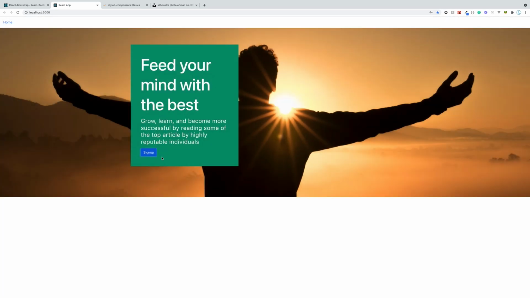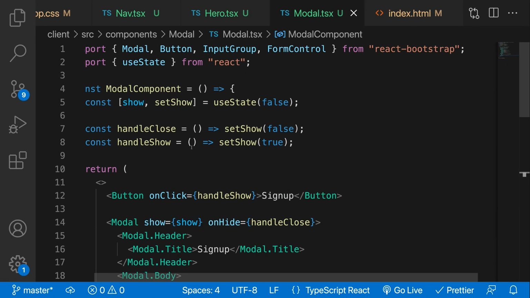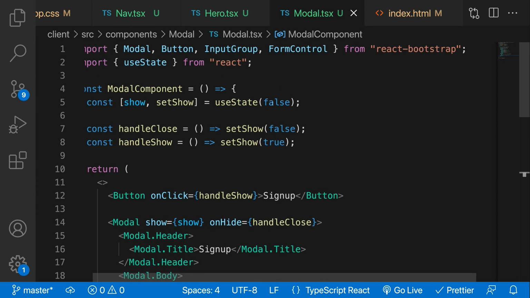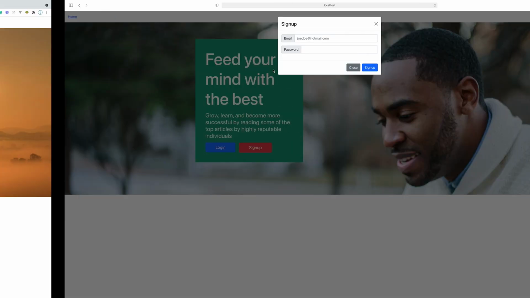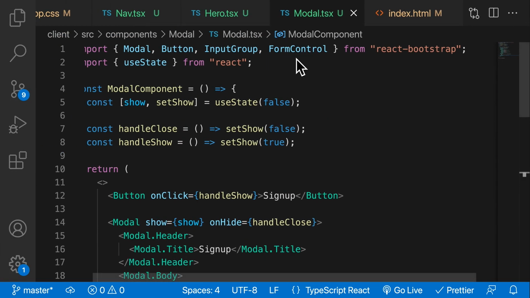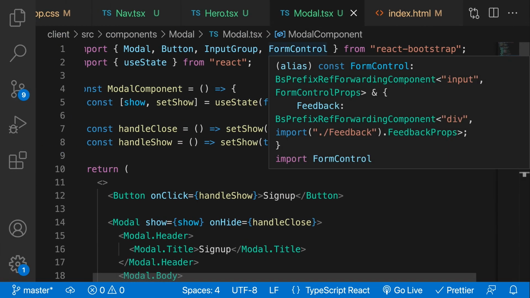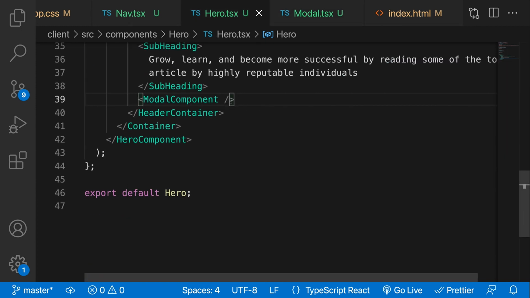So now we need another button for the login process. To be quite honest, I don't want to create another modal. I think because the login and the sign up modals both contain just the email and the password, what we can do is very simply pass some data in, and it can dynamically change whether it's login or sign up. So we can actually reuse this by passing in some props. And what I mean by that is we can go to this hero that's rendering this component.